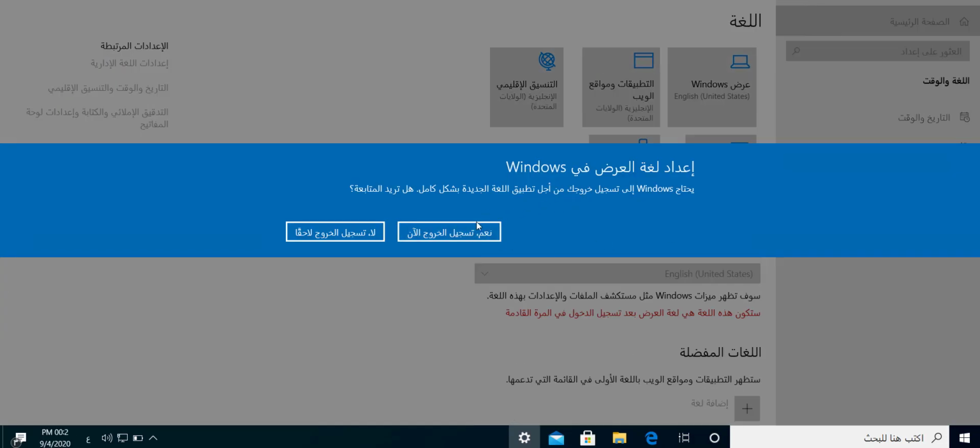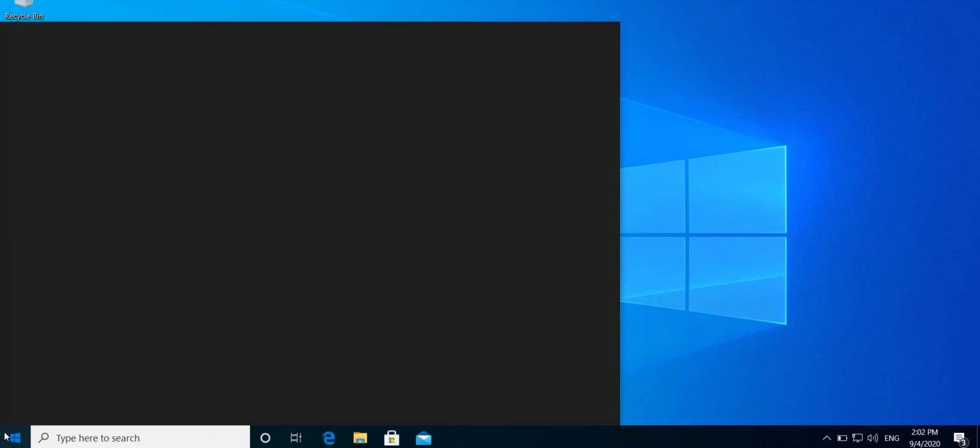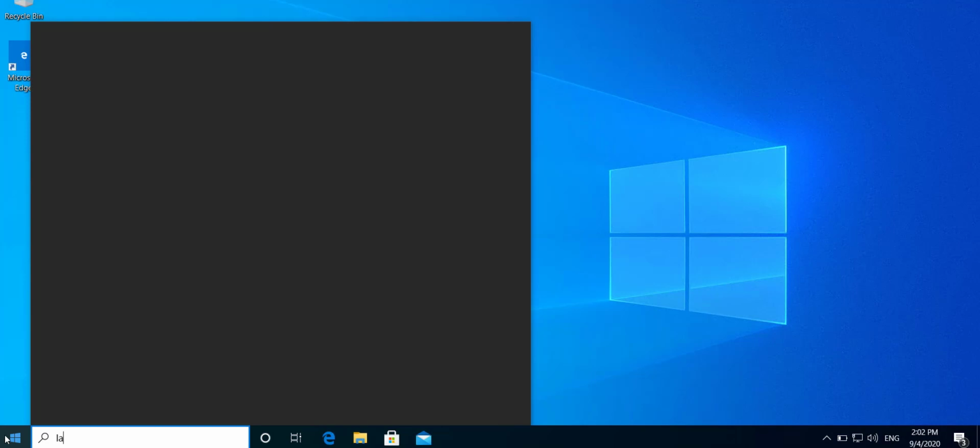It will ask again to sign out, and after signing in, we are back to the English display language. As we can see, start menu again, and I can search back for the language settings.